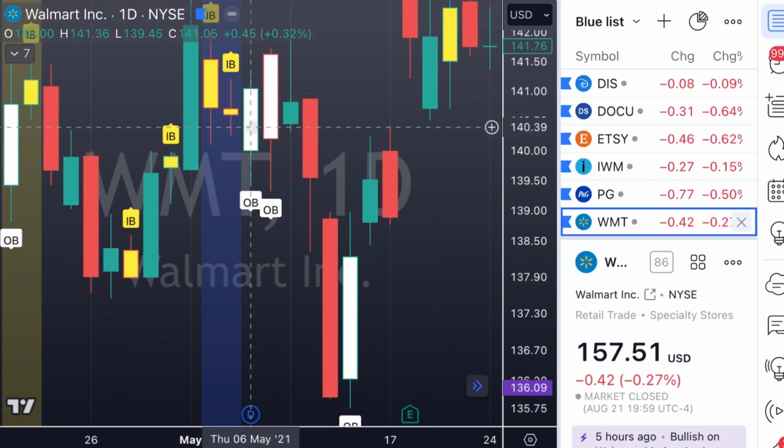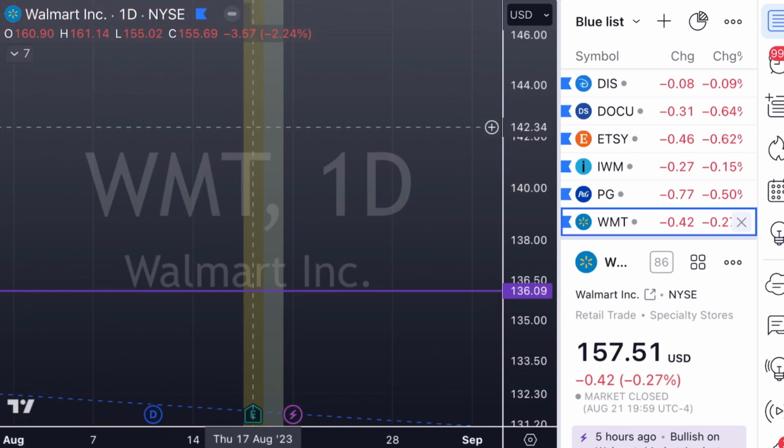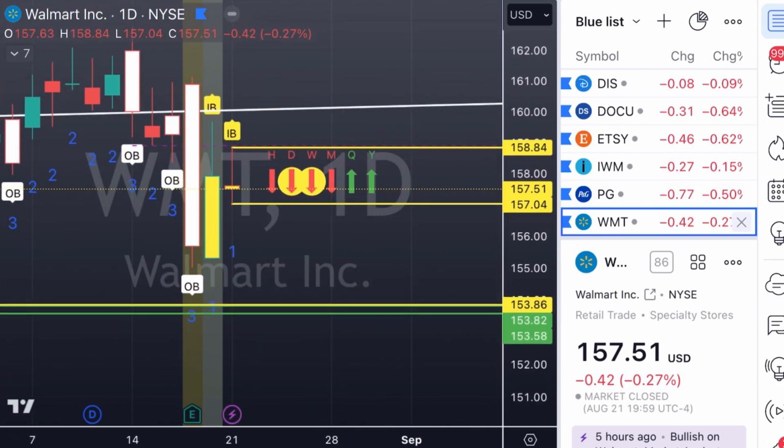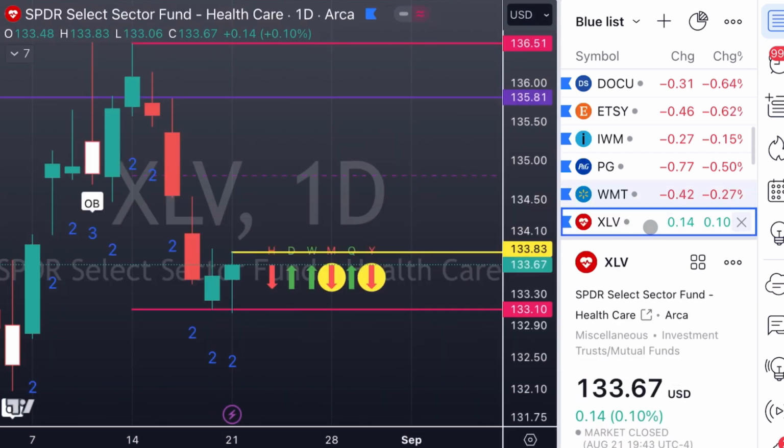But these, ladies and gentlemen, are the probabilities. I'm glad those didn't work out, because it shows us that probability-wise, it doesn't work out. For me, what it's telling me is Walmart has a very high success rate of going outside bar off of double inside bars. So if we start trending up tomorrow or trending down and we start coming back through the 50% mark of this inside bar, it's very, very likely that we go outside bar on Walmart. It's all probabilities based off of past tense scenarios.